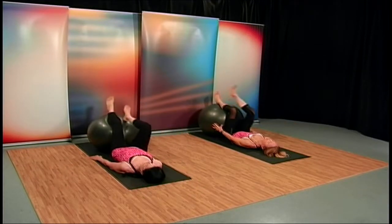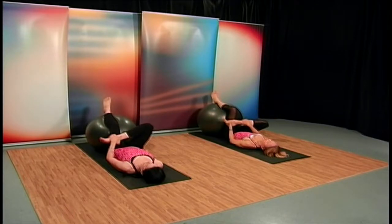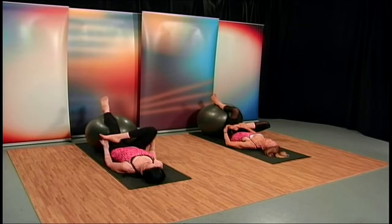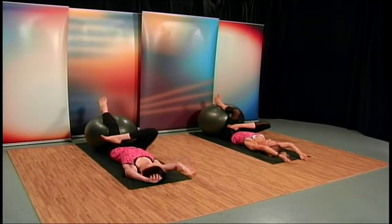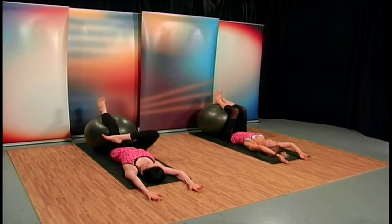And let's change legs. Take your right leg, sliding into the half lotus on the side. If you can, sliding your right heel to your left hip. And engage that hamstring on the left side to pull up against the outside of your right foot. Bring the arms over your shoulders. Now both legs on top of the ball.